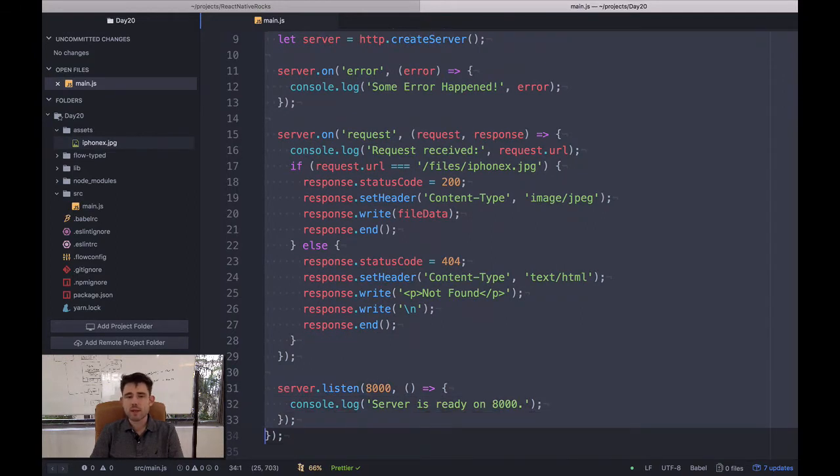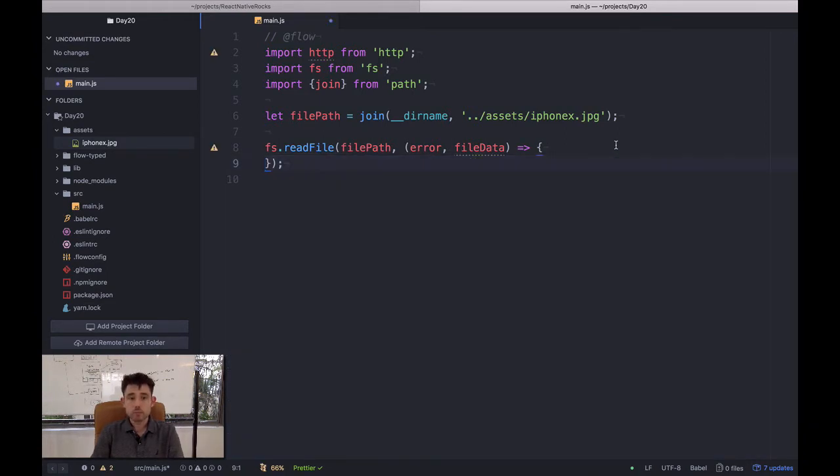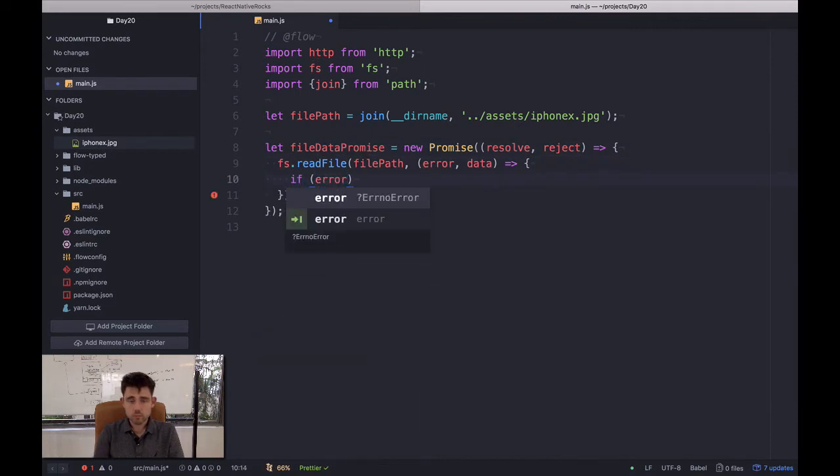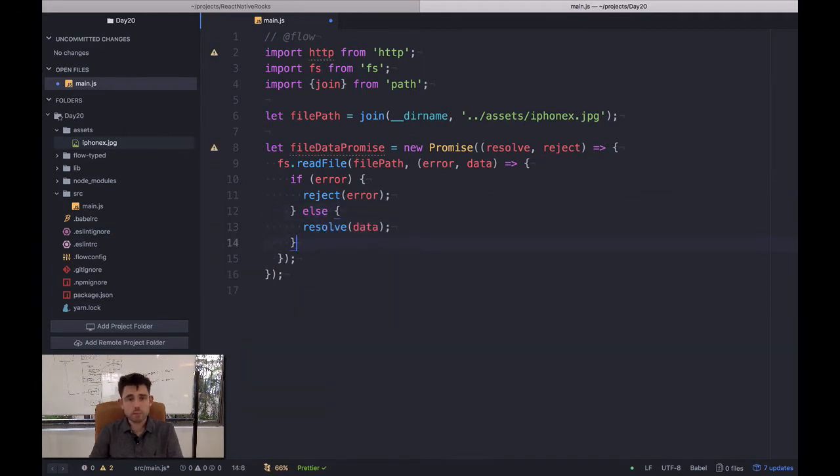So then we might think, well, wait a second, maybe I could start my server and read my file in parallel, right? We could do that. Yes, we could certainly do that using promises, actually. That's a great idea. Let's do it. Like that, right? So that's our file data promise.